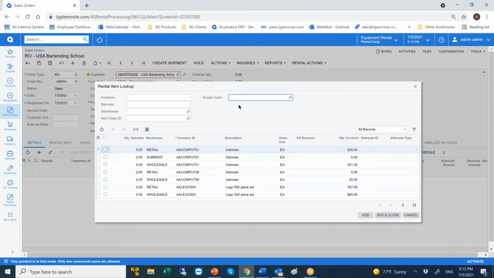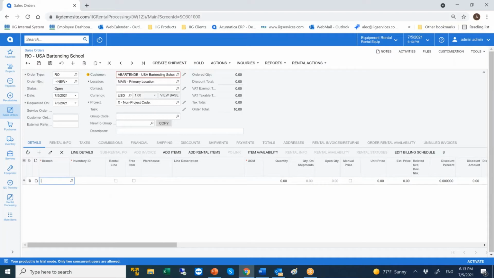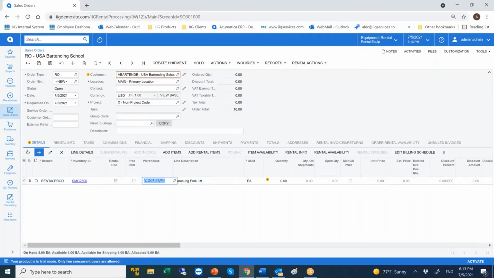This is where you enter the grouping, breakout session 1, 2, and any item you load, it would get loaded with that grouping code. So here, I'm just going to come in here and just enter an item for us to process. I just entered a TV, so I'm just going to enter the item, quantity 1.